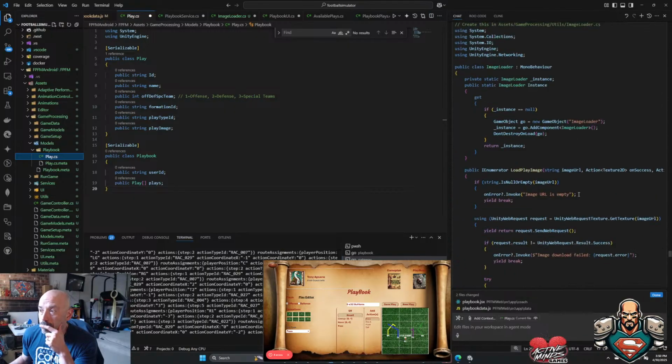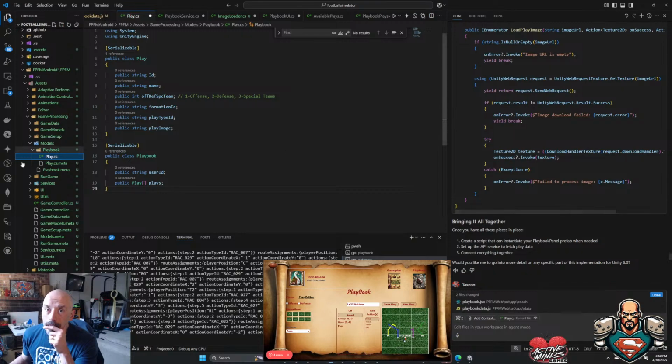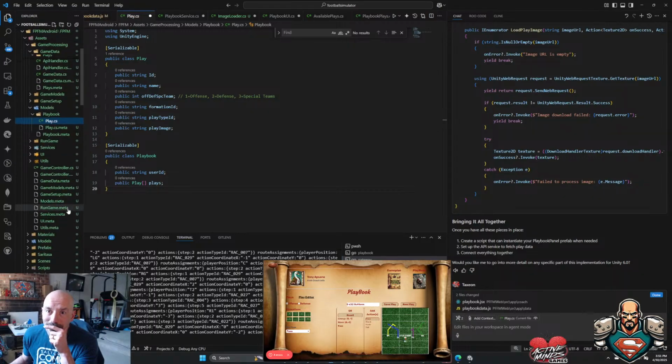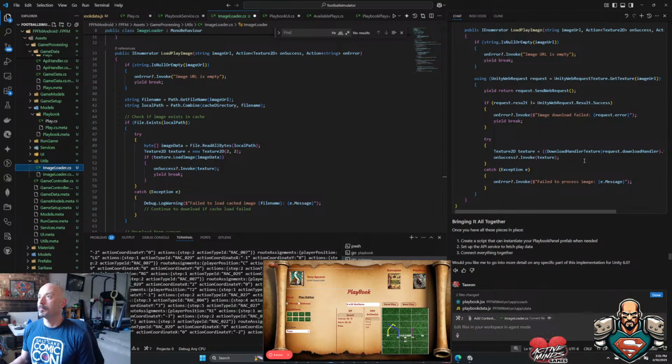Create image loader. And then my image loader is in, where is image loader? Image loader is in the game data somewhere. I thought I had it. I'm pretty sure I have an image loader in here somewhere. Oh, it's in the utils. Okay. Let's go look at what it looks like compared to the one it just showed me, though. Load play image.